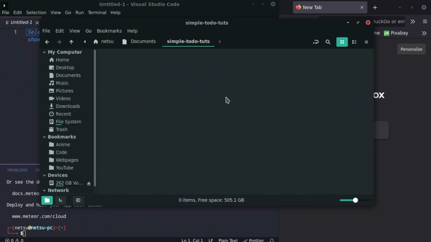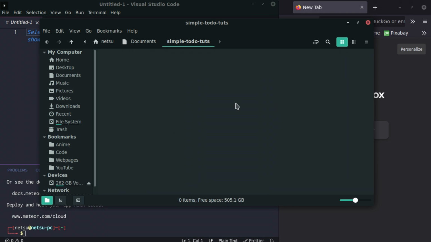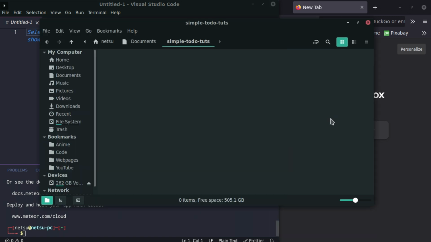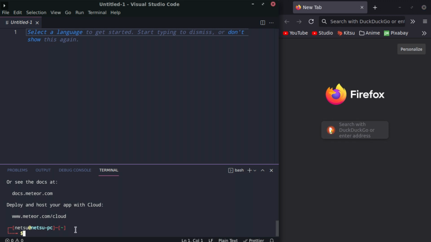You can go inside of it, and if you're on Linux, you can just right click and say open in terminal. If you're not on Linux, however, you probably are using your terminal or your command prompt. If you're on Windows, to open up the command prompt, you can just press Windows key and R and type in CMD, or you can search for CMD. On Mac, you should also be able to open up the terminal from the file manager. If not, you could probably search it up as well. But I'm going to do it from here just to make it easy for everyone that's following along.